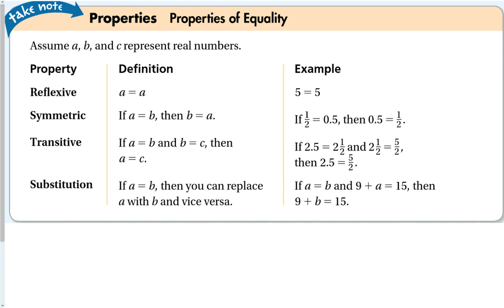Some of the properties of equality that we can use are: first, the reflexive property. That just means that the two sides of an equation are equal to each other if it has the same stuff on both sides. So we have a is equal to a - whatever it is, is equal to itself. It's a reflection of each other. The symmetric property says if a is equal to b, then b is equal to a. So we can reverse those two. We typically use this because we mostly like to put the variable on the left-hand side when we write our answers.